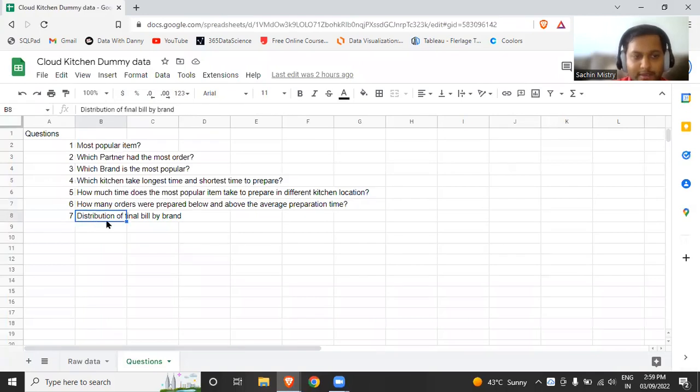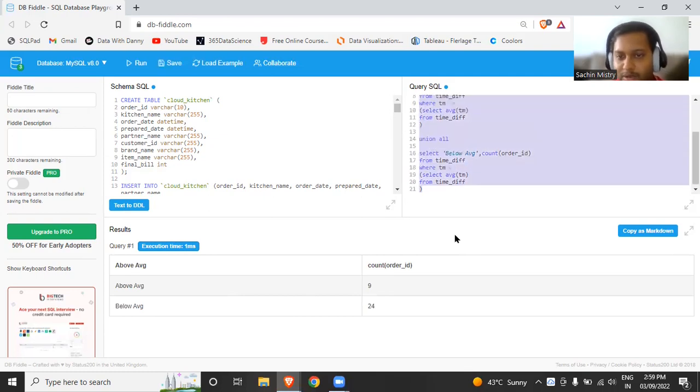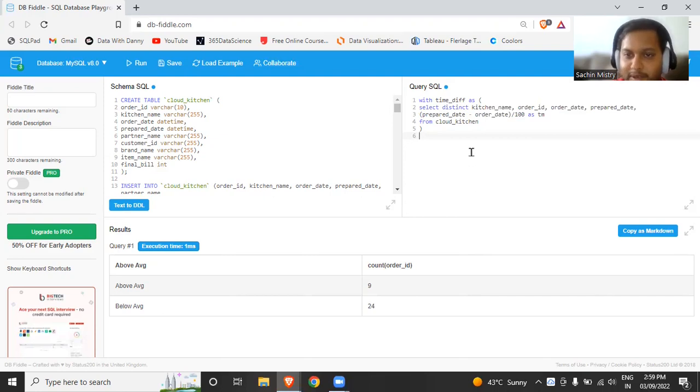Now the final thing is, what is the distribution of the final bill by brand? So for this, we need to just remove everything and do a max aggregation. If you notice, for each order, we have the same final bill amount present. And for this purpose, we'll be taking a max for each order ID.